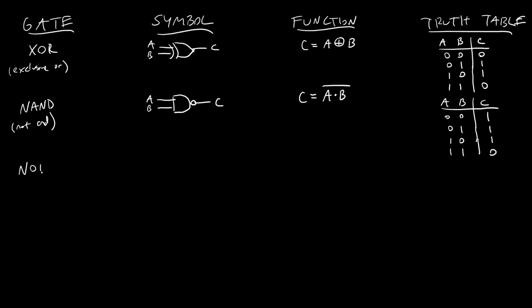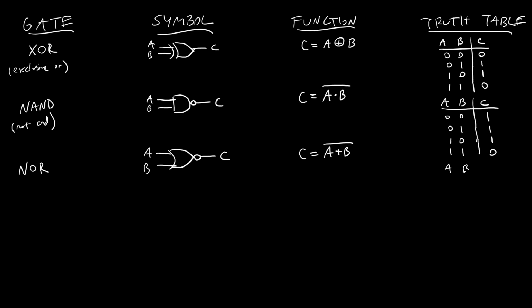We've got 2 more here, both variations of the OR gate. So we have a NOR gate, which is only going to be true if neither of the inputs are true. So kind of like the NAND, this looks like it is inverting the output of an OR gate. So we have the OR gate symbol with the little circle there on the output. The function for this is going to be C equals A or B with a not over the whole thing.